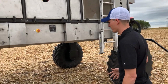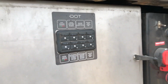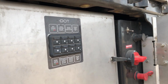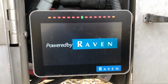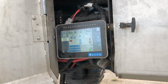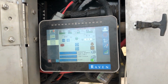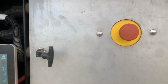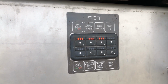So starting off, we've got our main control center here. So this is essentially your keys, your ignition, and other common functions. So you can control your hydraulics, your implement hydraulics, engine RPMs, things like that. And then something that will be familiar to farmers is our CR7, the Raven CR7 field computer. This is the same field computer that they're going to use in their tractor. So if you had a tractor pulling a new leader spreader, you would be controlling it with the exact same computer. So I think it makes the farmer feel at home. It's the exact same controls, exact same layout. It's going to be very familiar to them.